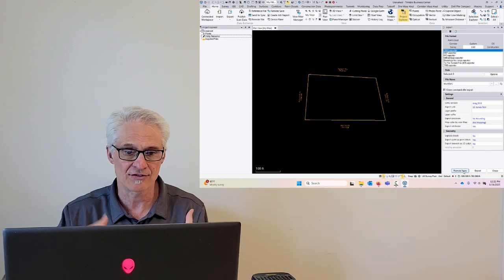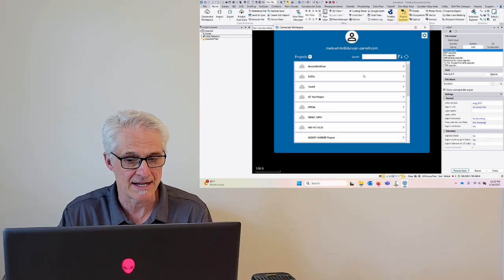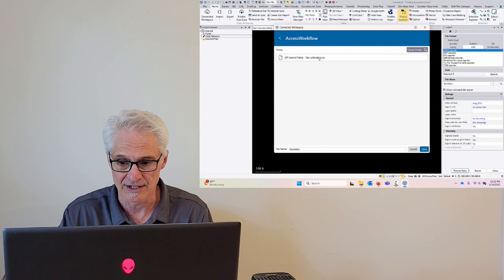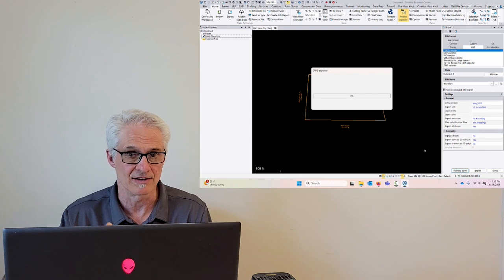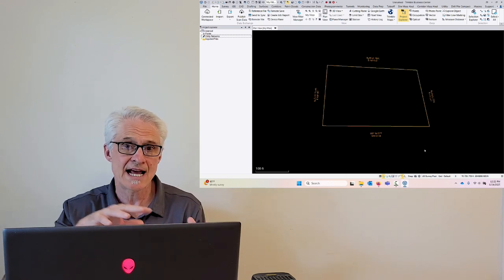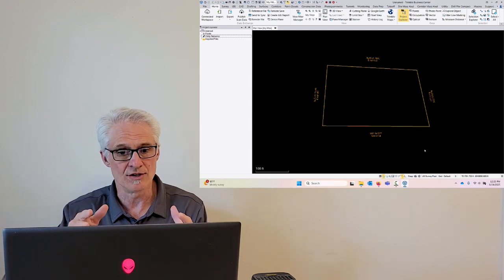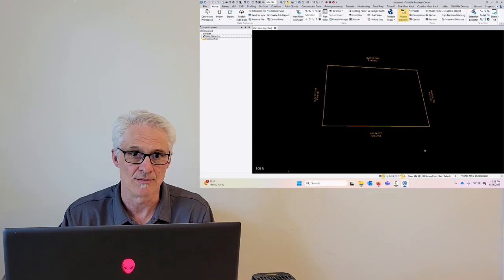When I do that, it's going to pull up the project list there. And if I needed to, I could make a new project, but I already have the Access workflow there, and there's the points that are already in there. So I'm just going to say save this, and it's going to go ahead and export a DWG straight to the cloud, so it will be available for Trimble Access as well. So you can add data through web.connect.trimble.com, or you can use the remote save feature under export inside Trimble Business Center.